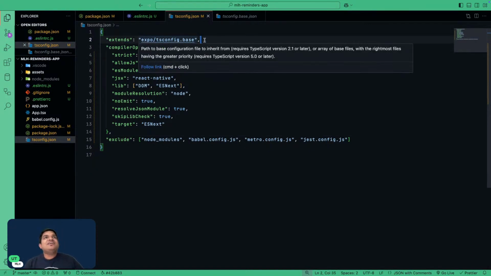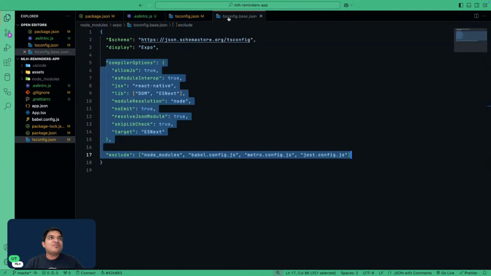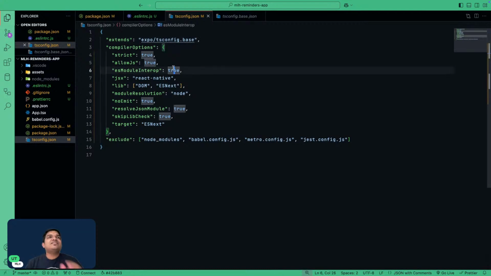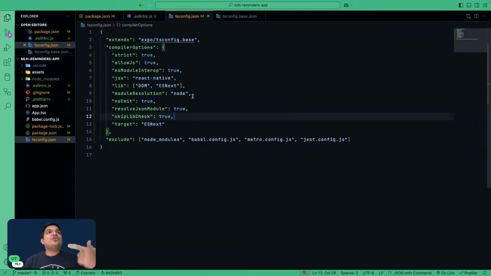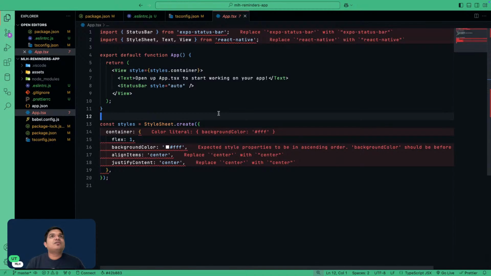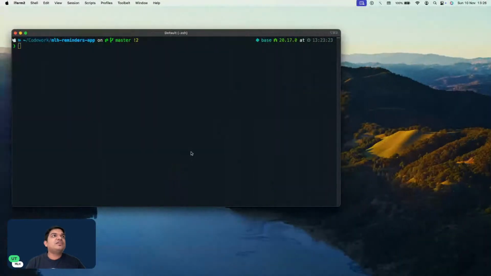So it extends exactly what it has right now, which might sound very weird, but this is just so that anyone who works with this project, they can exactly see what are the compiler options that you're using. Okay, so you can take this, oh, actually keep it right on the top. So it is exactly the same, but if you want to add more stuff to it, you now know where to add stuff to it. Okay, and okay, some errors already. So let's fix these.